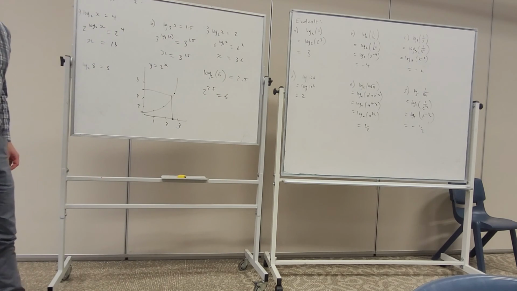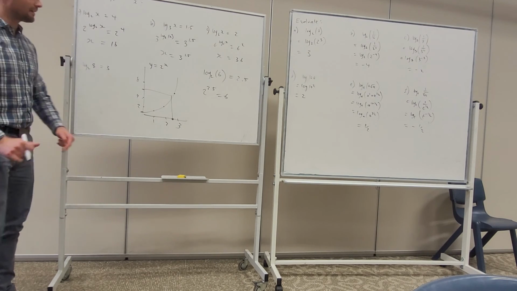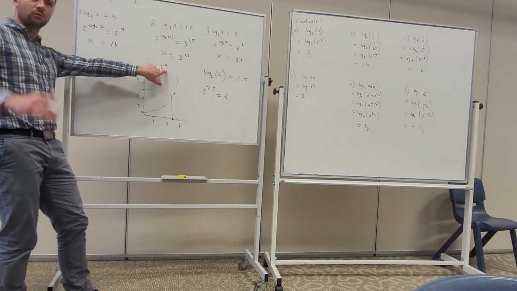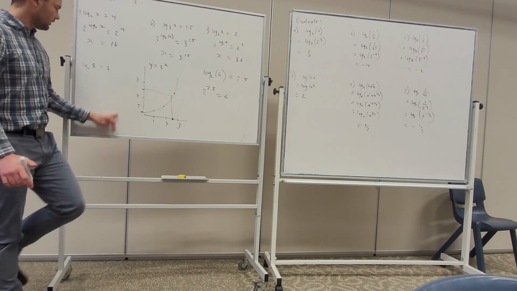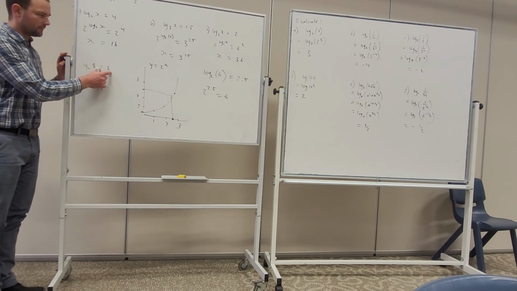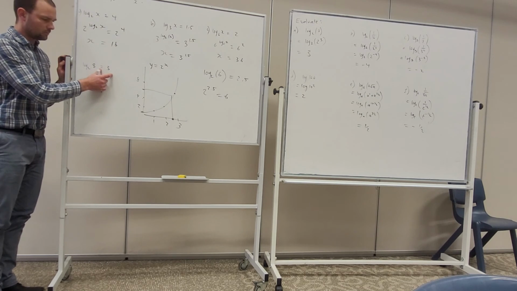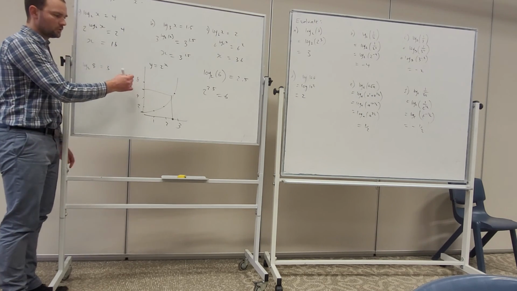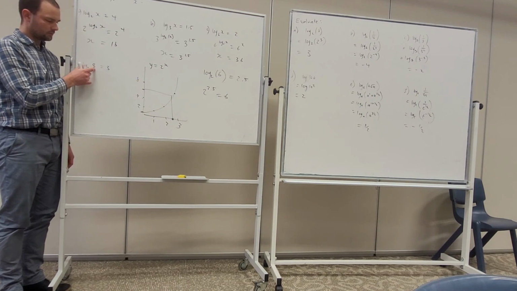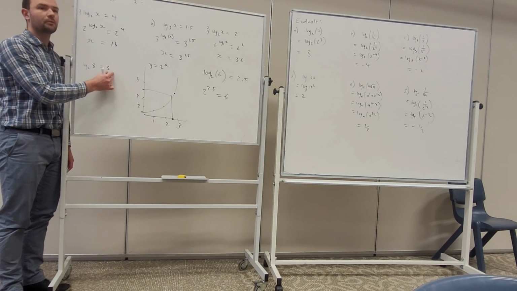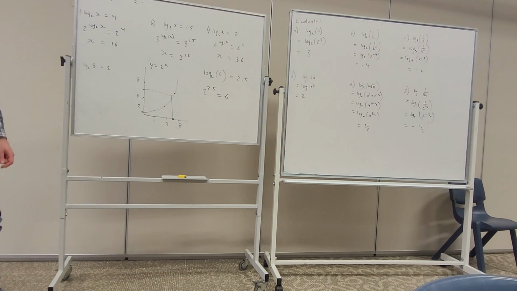So we saw that with logarithms in base 10. That's the link we saw with logarithms in base 10. That's the link we're seeing here with logarithms in base 2 or 3 or 5 or whatever the base is. Okay, so because we've seen this, log in base 2 of 8 is 3. Well, what does that mean? It means 2 to the power of what equals 8. That's what it means when we evaluate this. 2 to the power of 3. Okay? So there we go.